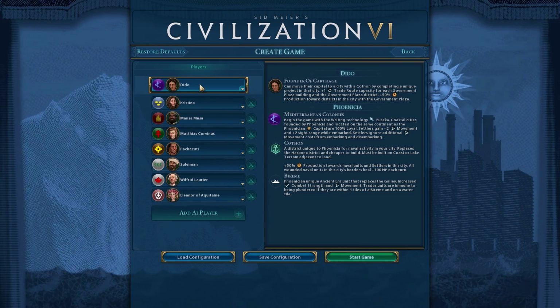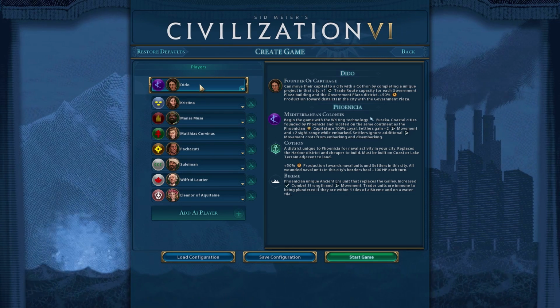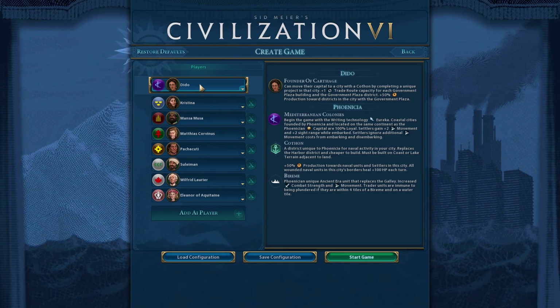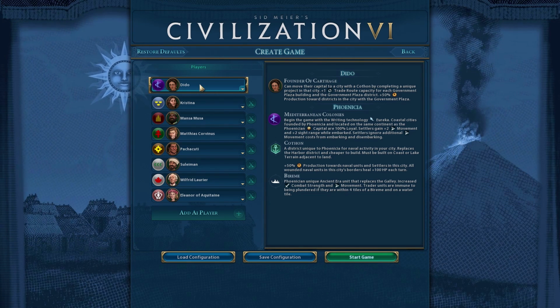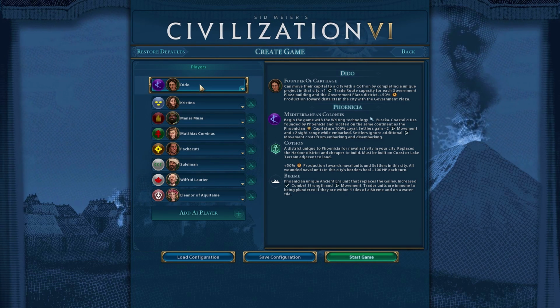But really, the big thing is coastal cities founded by us and located on the same continent as the capital are 100% loyal. So all our cities are going to be coastal, and hopefully, at the start anyway, they're probably going to be on the same continent as the capital, and they're going to be 100% loyal to us. So I can just go and plonk them anywhere without having to worry about loyalty pressure from other civs.